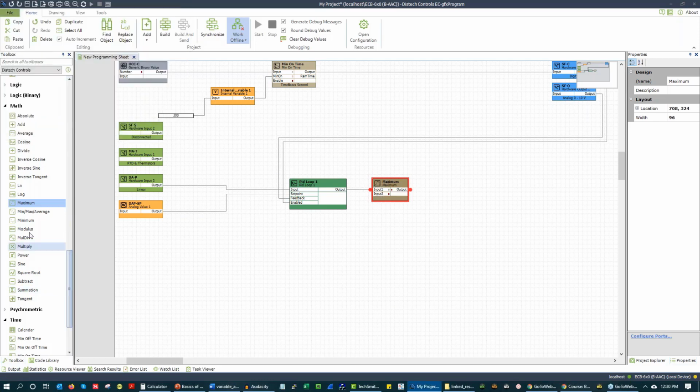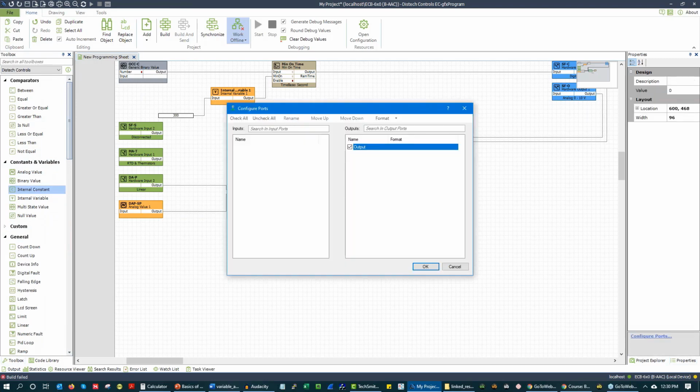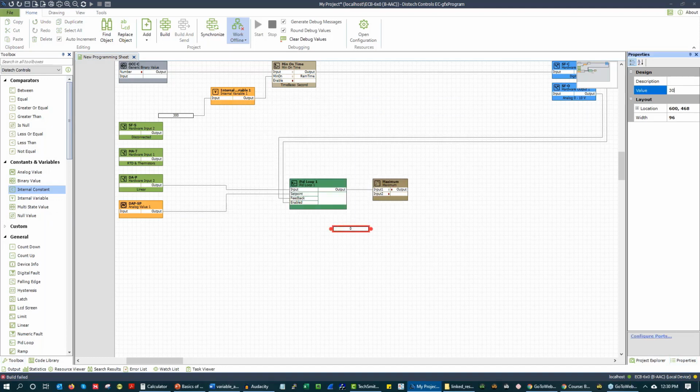So in our case, we're then going to take an internal constant, right? We're going to set it to 30 here. So double click here, 30. No, don't double click. There we go. No need to double click. That's the only downside of programming in multiple different softwares. You start to intermix your habits. And so then we go here and that is our max select. And now we have our 30%. So that then is a limited loop.